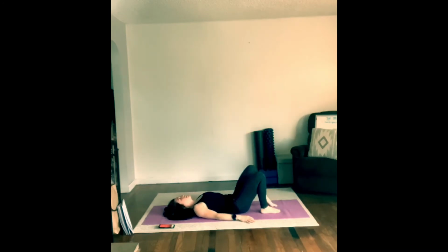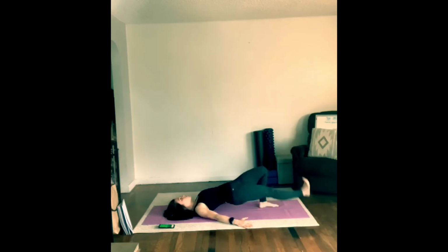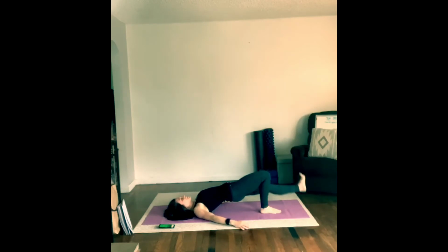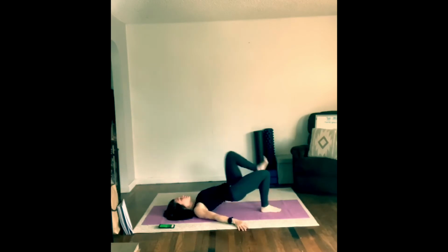We're alternating. Here we go. Press it out, heel taps down, all the way back up and release. And lift those hips up the whole time. Good job, you guys. Big deep breaths. In through the nose, out through the mouth.